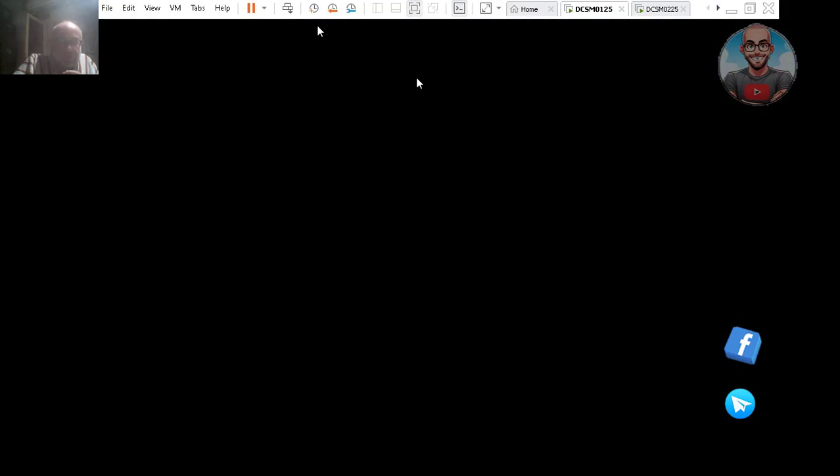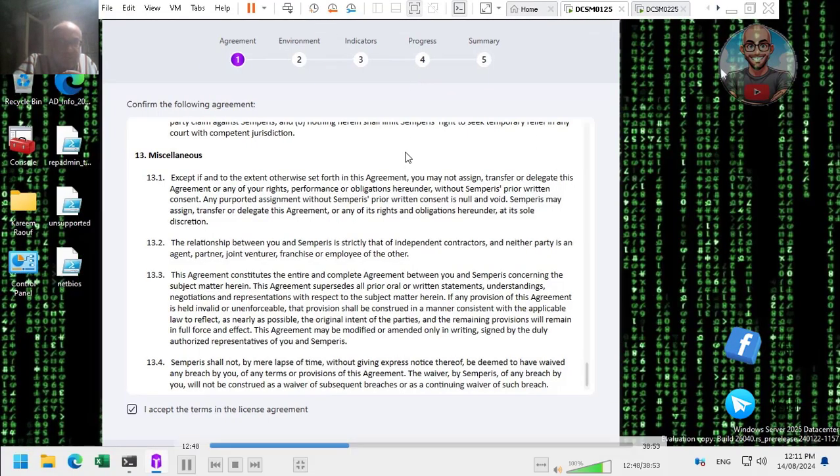So here we can see this is the full screen, and I still cannot reach the end of the window. What I have done is hide my taskbar. By hiding it, I can finally reach the icon for accepting the license agreement, and this is how I solved the problem.